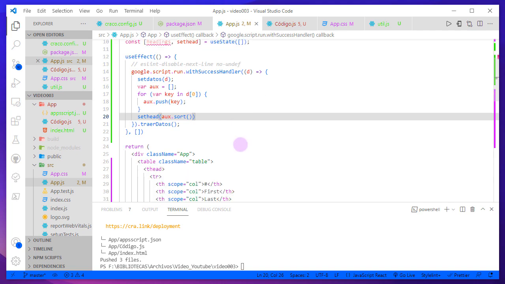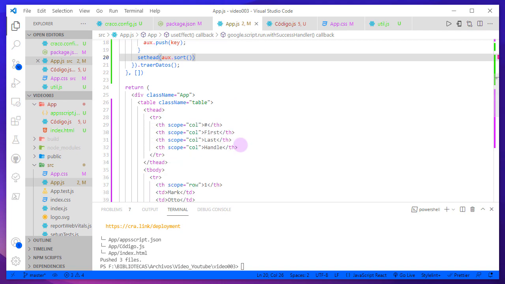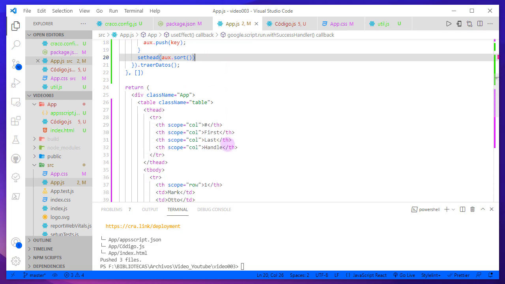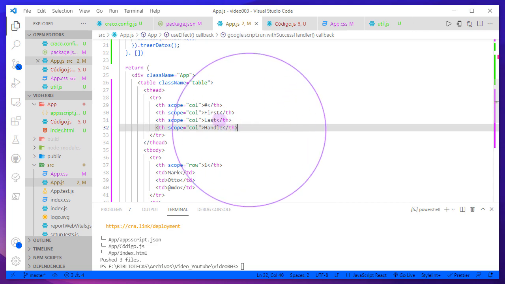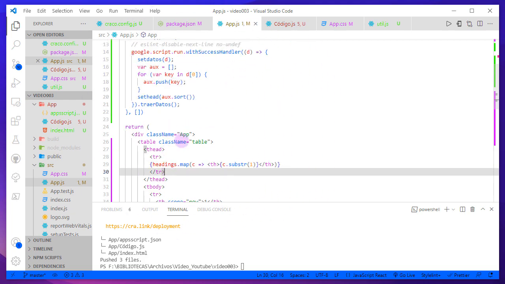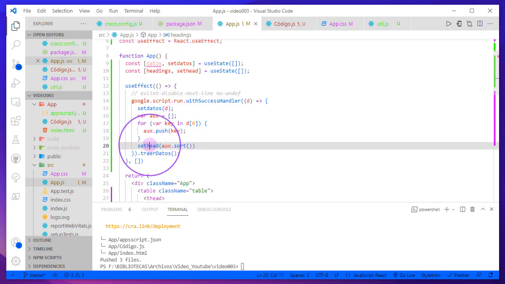So okay, with this useEffect and this google.script.run, we retrieve the data, we save it in the state, and the next thing we need is to show the data. So I will delete that. I will paste my code here. What does this code do? This code is very easy.